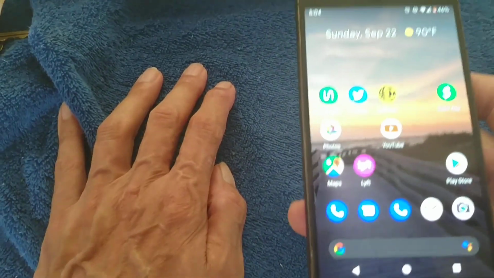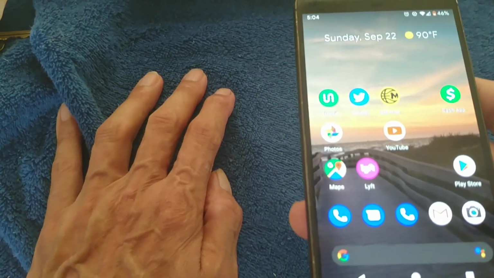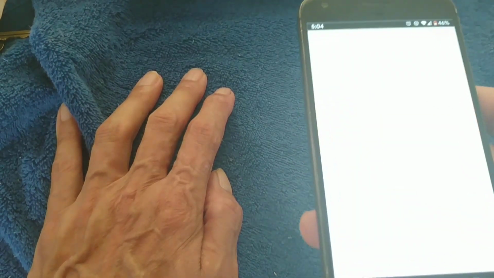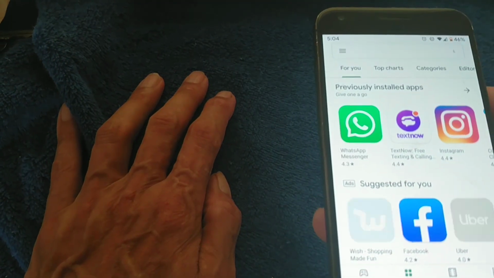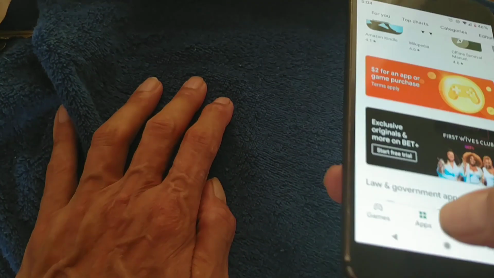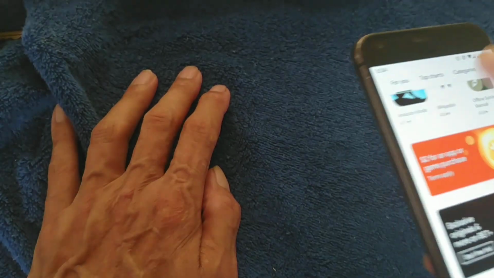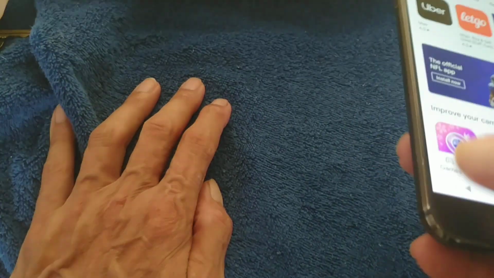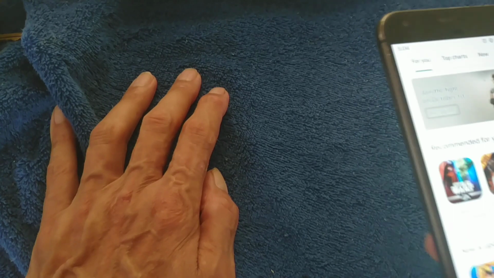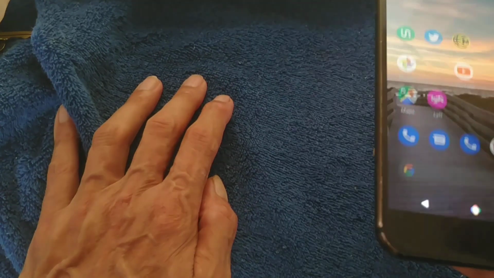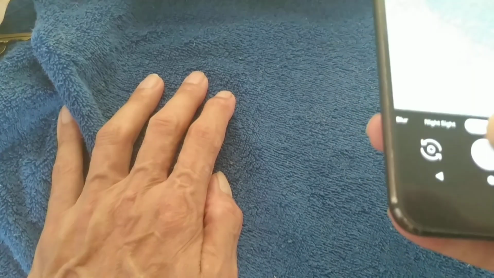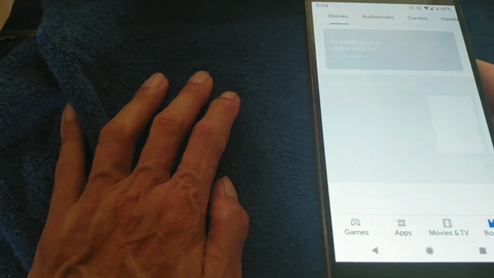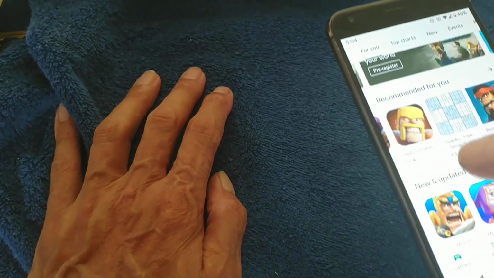But I'll show you, there's a camera update you guys should get too. Let me go to the Play Store here and see if I can find what I installed. Recently installed apps, I think. It should be in here. I'm trying to find it, but I don't really fool with this that much. But there is a camera app, an application for the camera, so you guys should take that too.